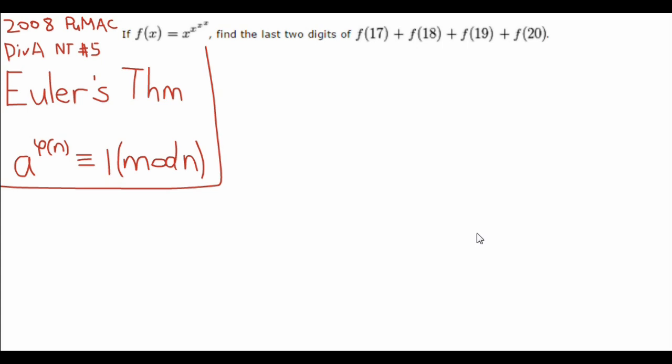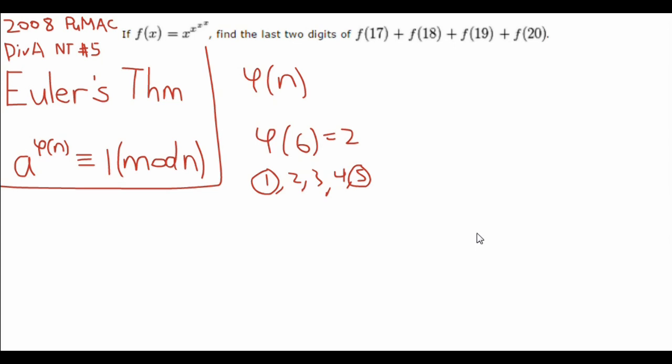So first of all, what is this totient function? It looks kind of like phi of n, but it's a function. Well, this basically just counts the number of numbers that are below n, that are relatively prime to n. For example, the totient function of 6. Well, first of all, let's list all the numbers that are under 6: 1, 2, 3, 4, 5. And which ones are relatively prime? Well, 1 is relatively prime to all numbers, so that's 1. And 5 is also relatively prime. So this is equal to 2.